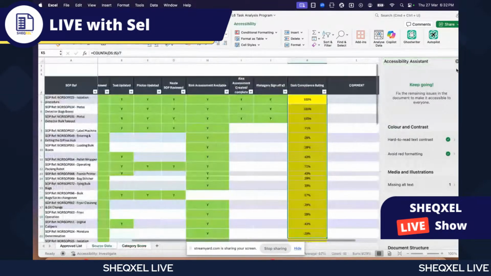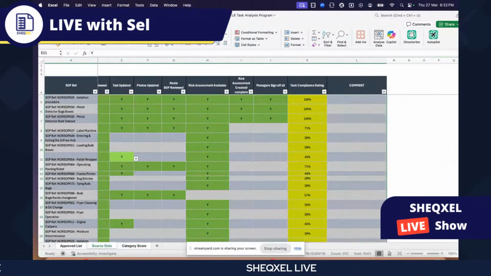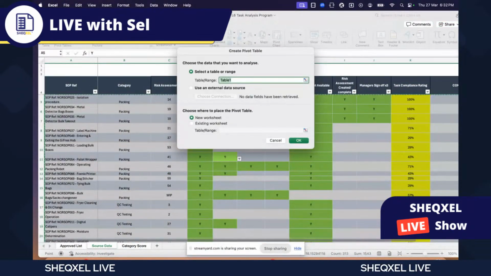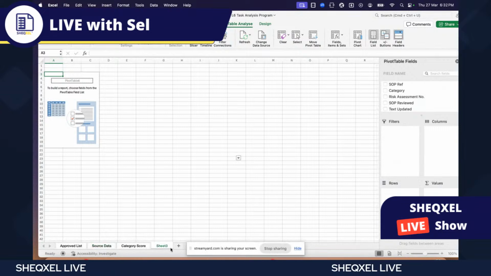Now to create a pivot table is very, very simple. All you need to do is just click like this, do Control A, and then you go to insert. The reason why this is very simple is because we put everything in an Excel table, right? If it's an Excel table, it's easy to just create your pivot table. So just go to insert, go to pivot table, and then it's going to tell us, is it on an existing sheet or a new worksheet? So we choose new worksheet, right? So we bring in another report here. You can drag it all the way to the end.